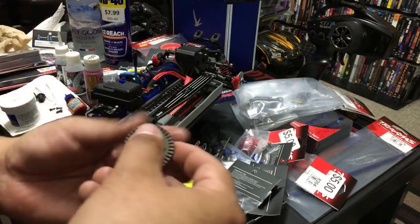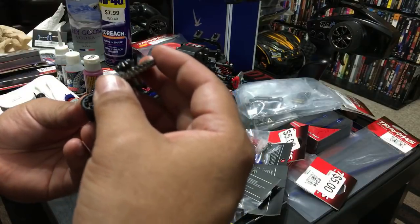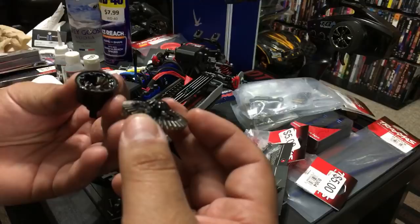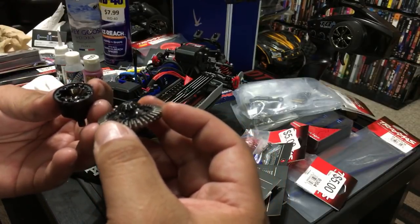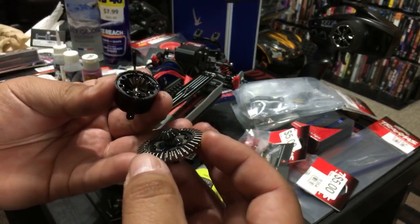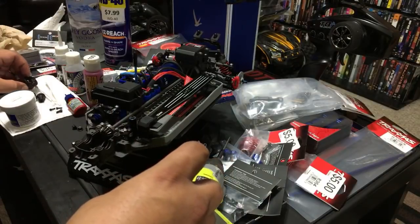All right, so let's pop this bad boy open and see what we have happening here. Okay, so the cool thing is that this is nicely set up to where there's enough fluid in here that I'm happy. Yeah, we're gonna have a little bit of a drunken night with this show today.